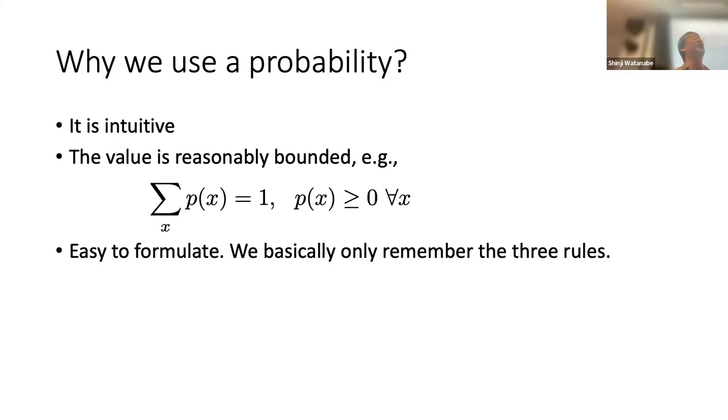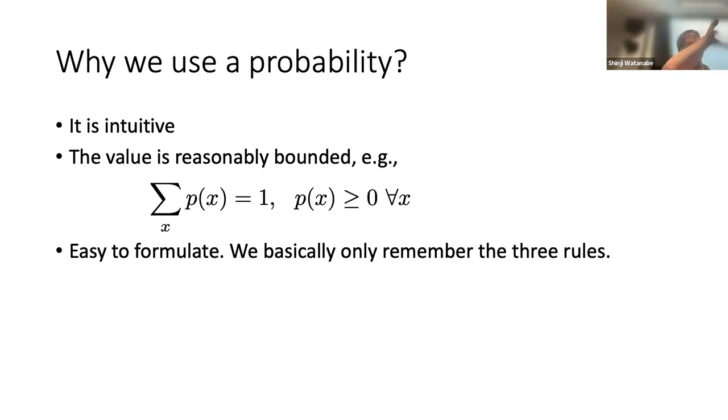First, for me, it is very intuitive. Probability is intuitive. Zero means that nothing happens, right? One means it's always happening. So this is intuitive, and also mathematically easy because it is bounded. By the way, we do not have to use probability. We can do everything in a continuous space, with everything as regression, and we could probably make speech recognition that way. The bounded structure is actually good by nature, so we often use this kind of representation.